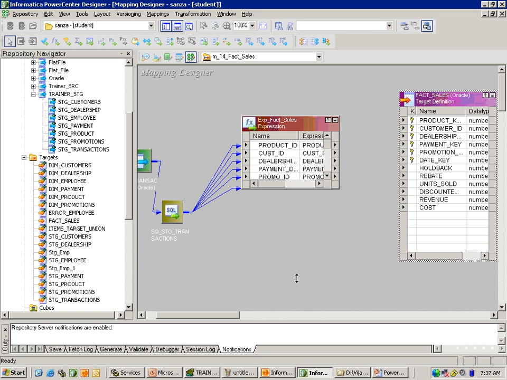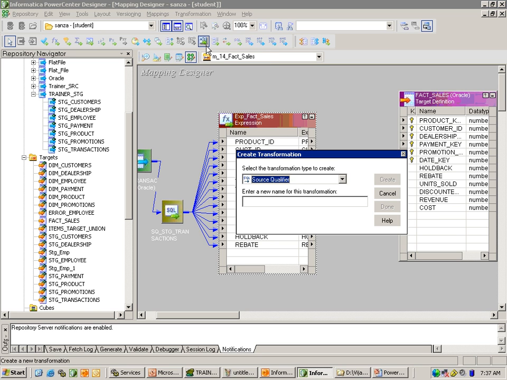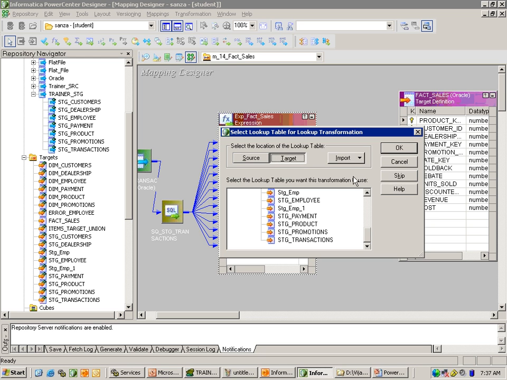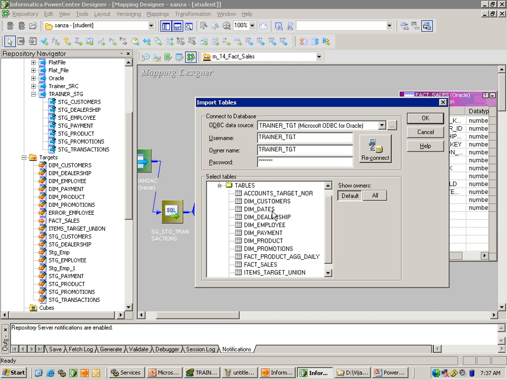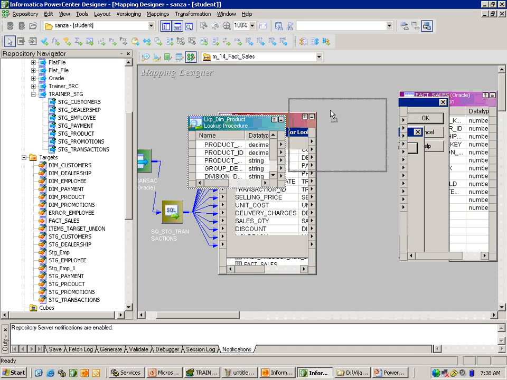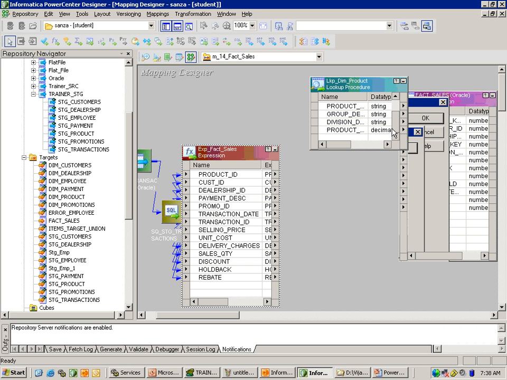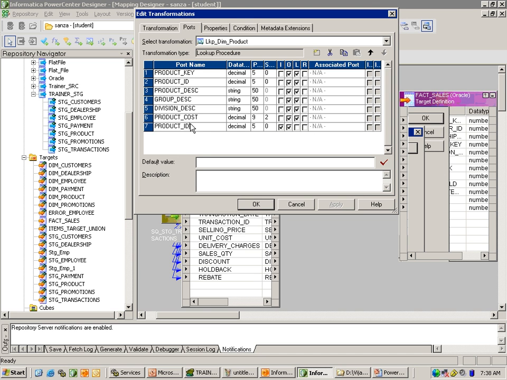I want the corresponding product key for this product ID. So I do a lookup on the dimension product table. I import from a relational table, that is on the TGT database, dimension product. Then what is the input for this? It is the product ID coming from my source expression transformation as per this mapping.